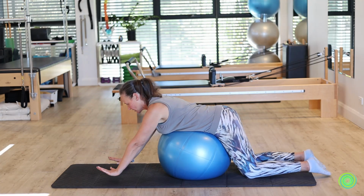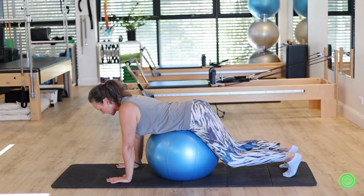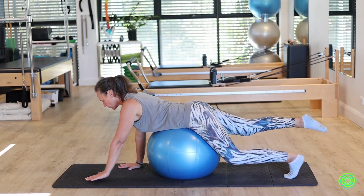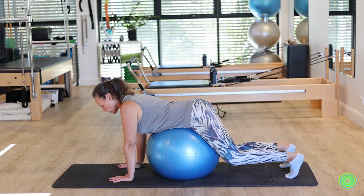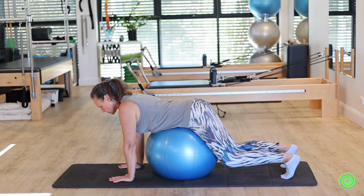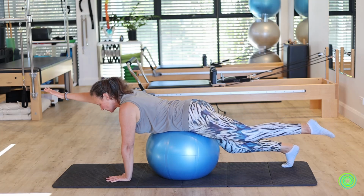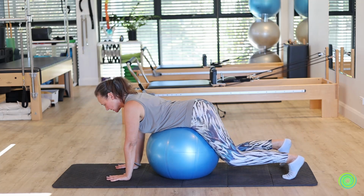And then from there, place the hands on, and we're just going to shift our body weight over now so that your knees are off the floor and your hands are still underneath your shoulder line quite steadily. Keep the feeling of the thighs pressing to the ball as we go into our classic quadruped or four-point kneeling. So we're going to open an arm and a leg out and then bringing them back. As you're doing this movement, remember to return your thigh to touch onto the ball. A common thing that will happen is you'll start to leave the leg back in a plank, so making sure that you still pull that knee in towards you. And then we'll go one more again to each side, working in our opposite length.